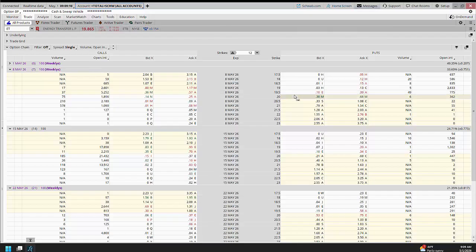If you're looking for a specific strike level and you're dealing with an option chain that's not the best liquidity, I would generally recommend dealing with an option chain that has good liquidity. But sometimes I will like a stock so much that I'm willing to deal with an okay option chain, and that's how I would describe the liquidity on ET. It's okay, but definitely do a little comparison shopping on the option chain.